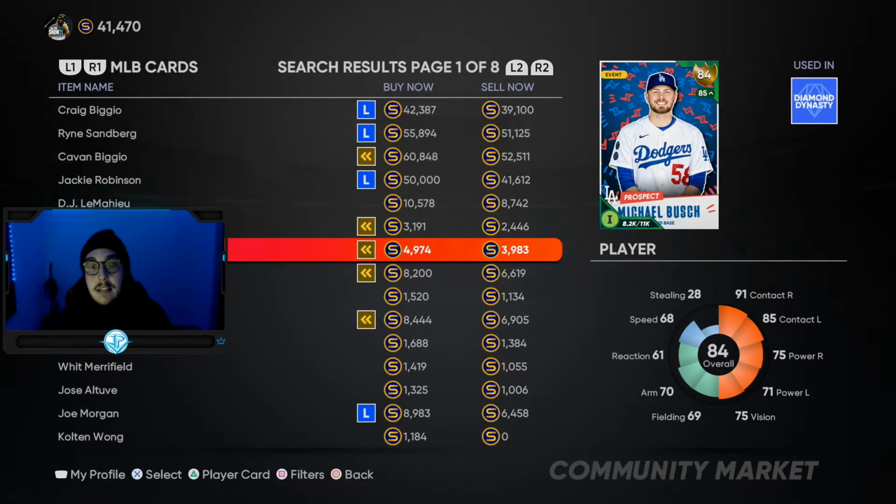He has the good contact from both sides of the plate. He has decent pop. He has decent fielding. He has decent speed. If you get the picture here, this isn't obviously a God Squad player, but for a budget team looking for a good player, this Michael Busch to me is absolutely what you're looking for in a second baseman.